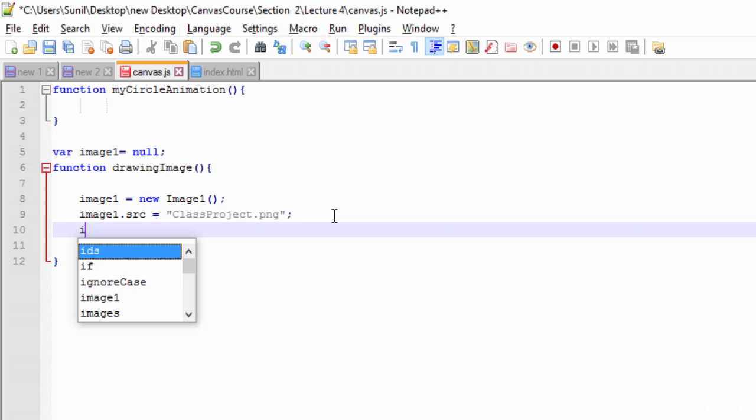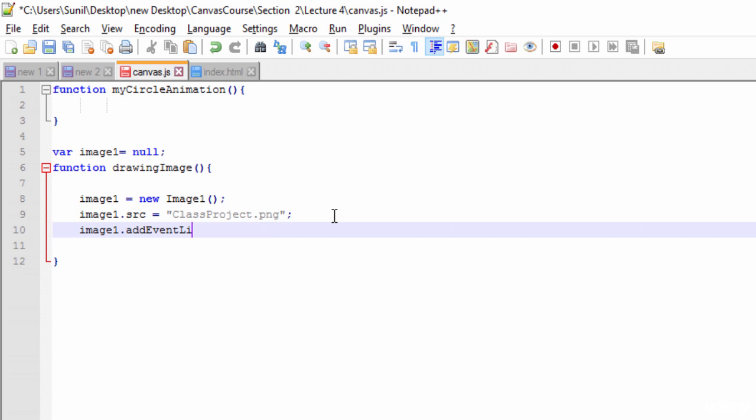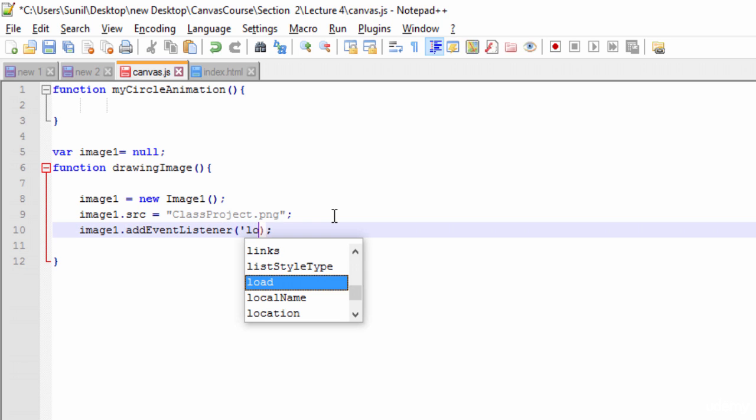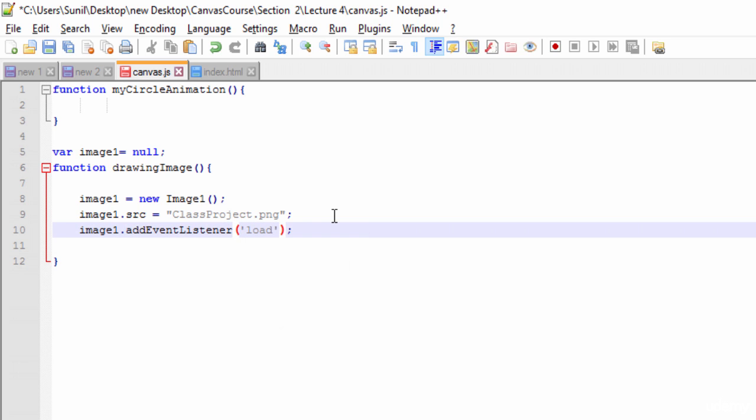The next thing is we need to use image1.addEventListener so that when we need the image, it will be loaded into memory so that we can use it. Here we need to call load, and then write a separate function to load the image into memory.